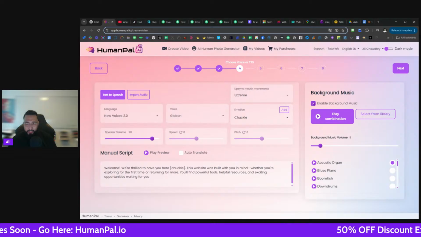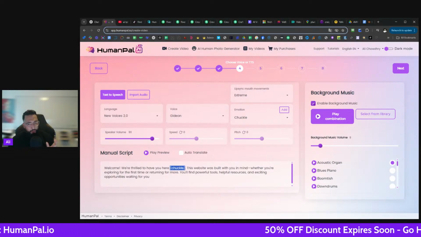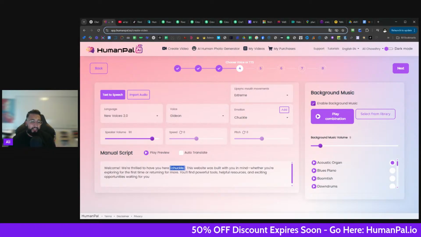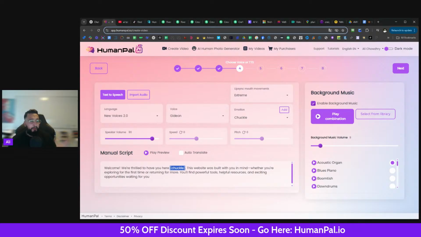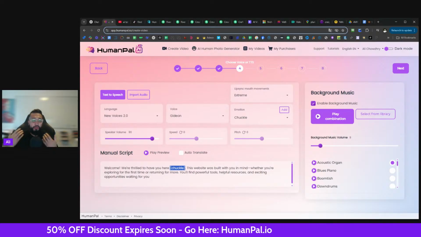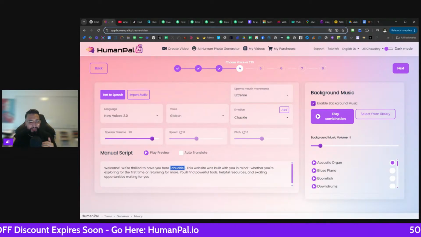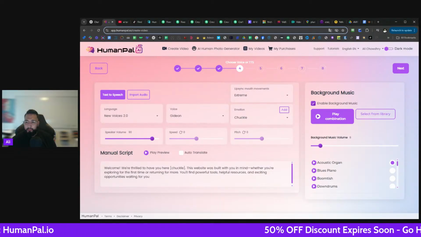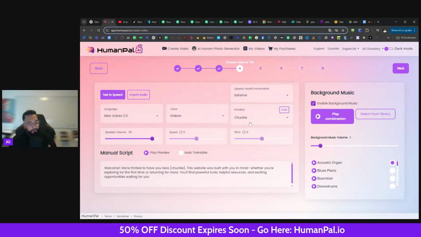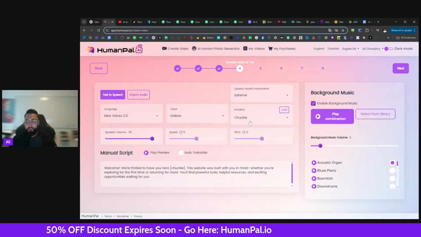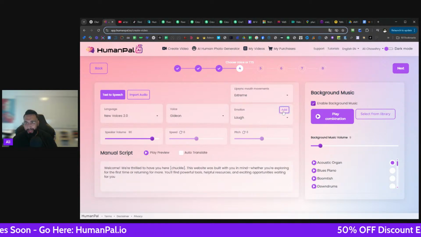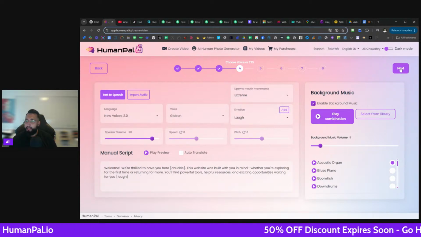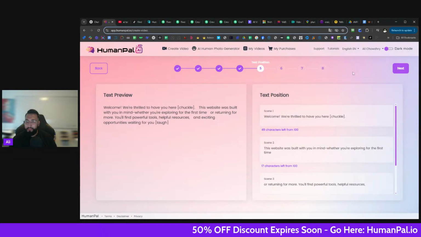The moment you do this, you can see it is being inserted in closed brackets. Now you can add essentially as many as you want. But remember, depending on your script, it has to invoke that particular emotion. And towards the end, commas or full stops, as Paul mentioned, will allow the spacing and separation and a stop in the speech. Okay, for the end, let's just do another laugh. And remember, add. Okay, and that's it. We'll go ahead and select next.